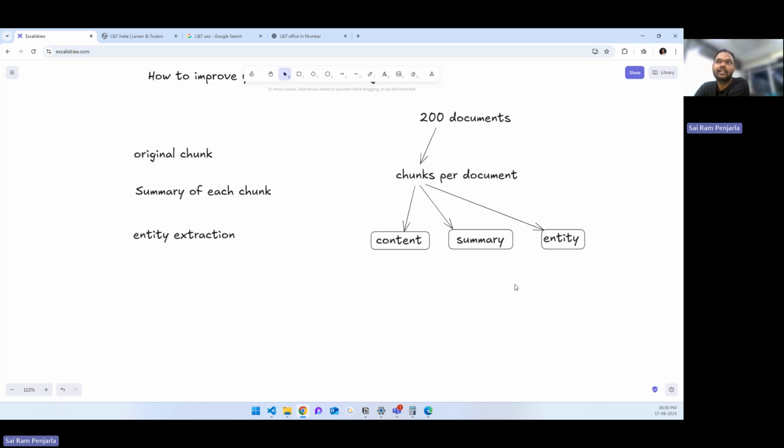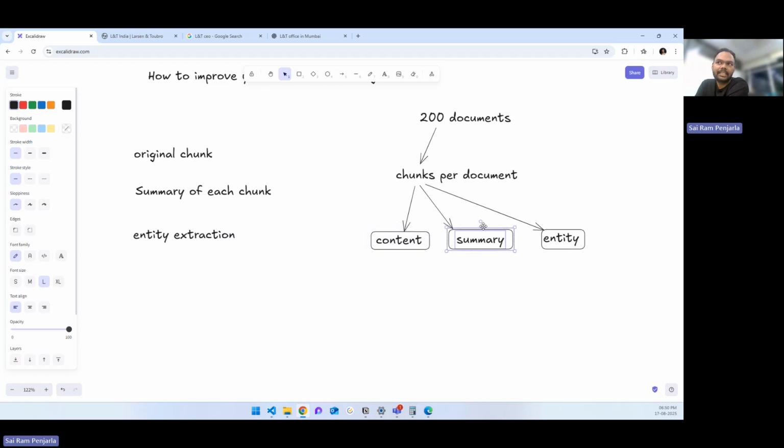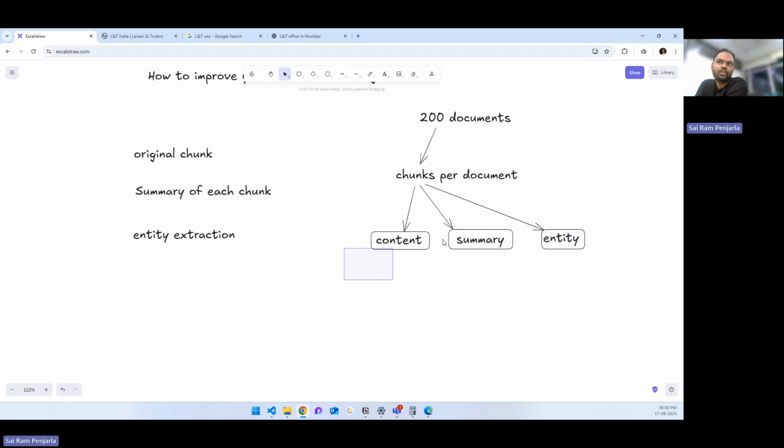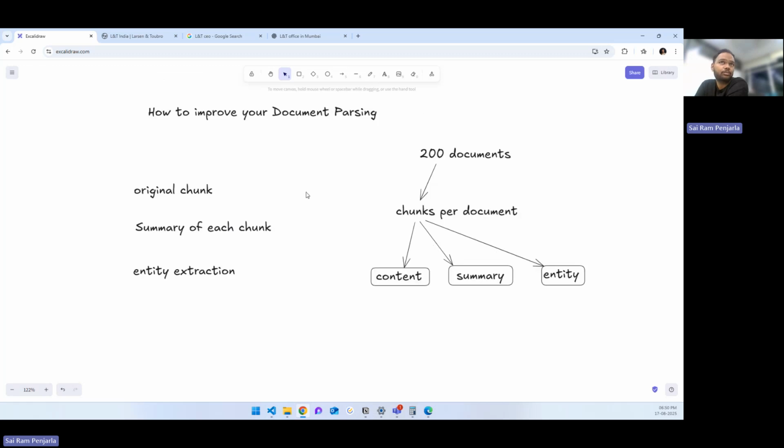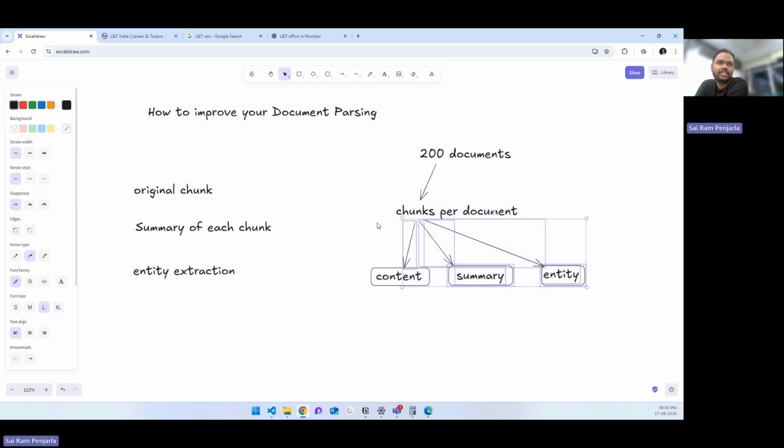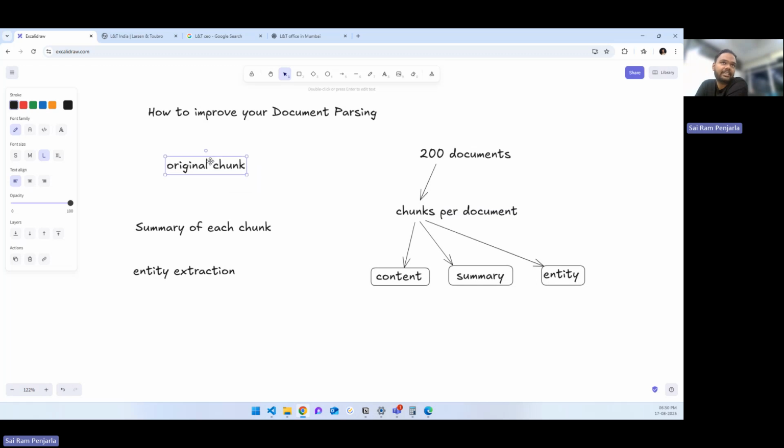In those situations, you will not just have 300, 400; each chunk size will be like 13,000, 14,000 characters per chunk, because it's a 4,000 page document, right? So in those situations, it's much more suitable if you create the summary and the entities separately, and store all of them as different vectors in your vector database. But if you're dealing with a very small document, then you can simply ignore all of these and take the original chunk, create an embedding, and then store it directly in your vector database.